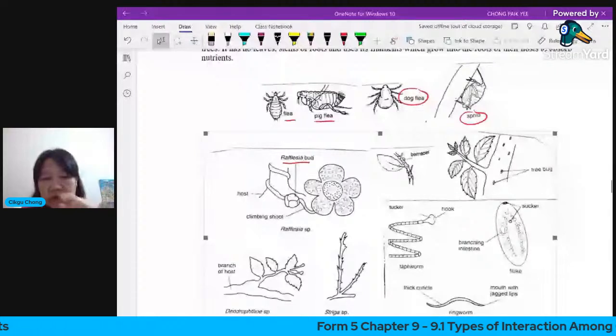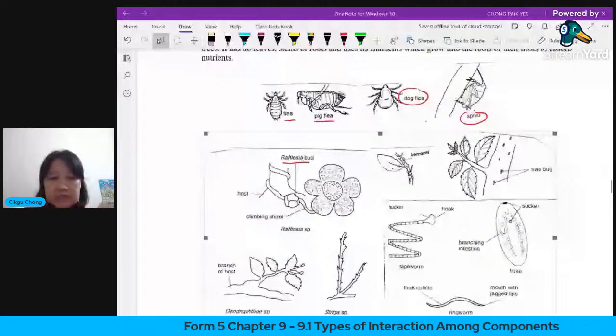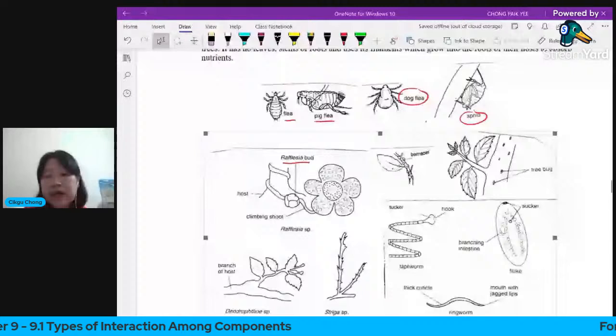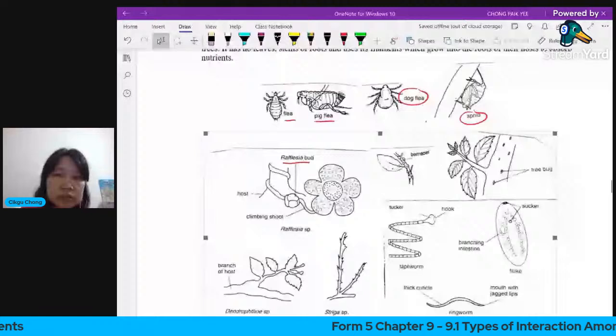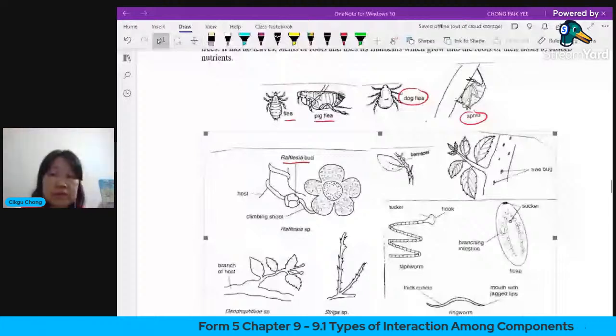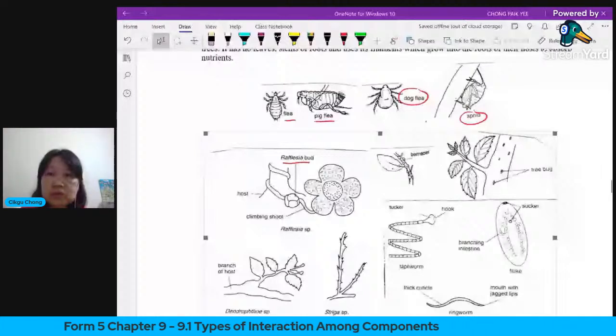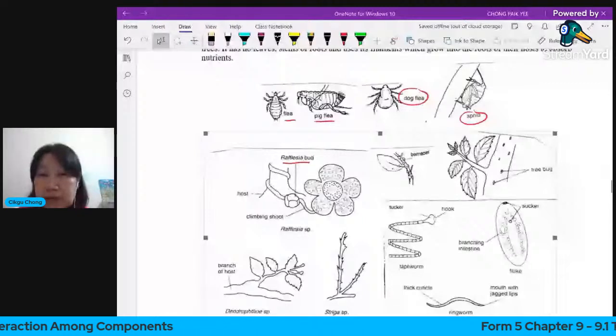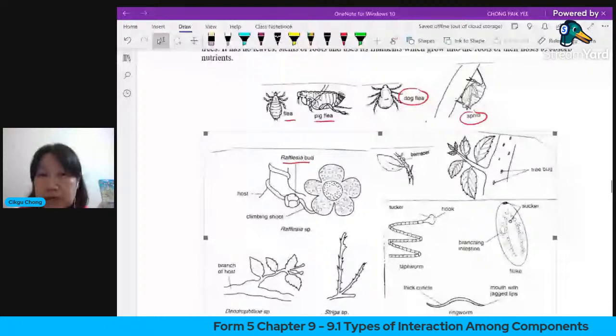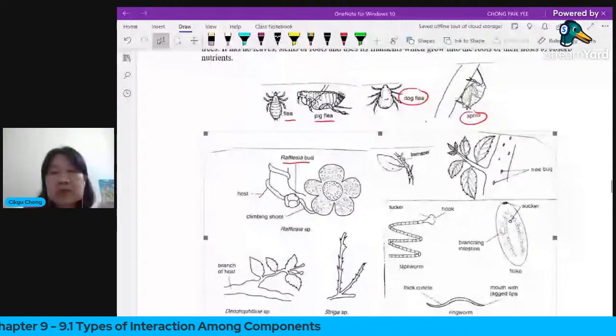They are also able to secrete saliva which contains anticoagulating agents. Because when the mosquito sucks our blood, once it's exposed to the air, our platelets will start to make the blood clot. If it clots, the mosquito cannot suck up the blood because it's not liquid anymore. In order to prevent that, the saliva of the mosquito has a substance to stop the blood from becoming solid. So it's an anticoagulant. That's why they can suck up the blood.